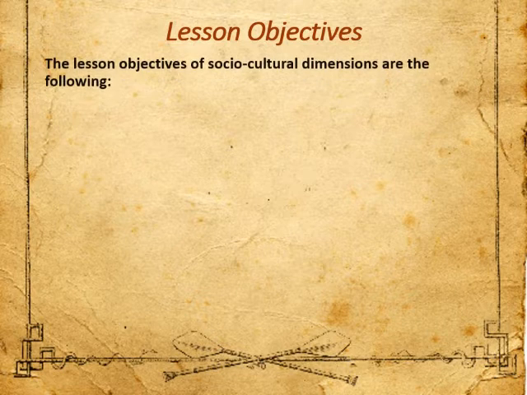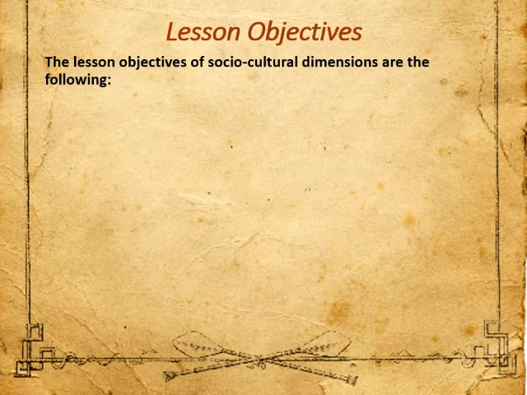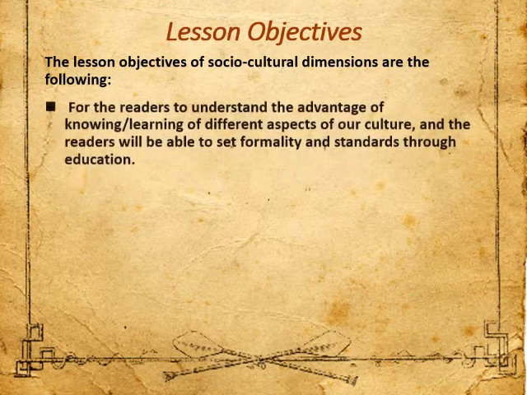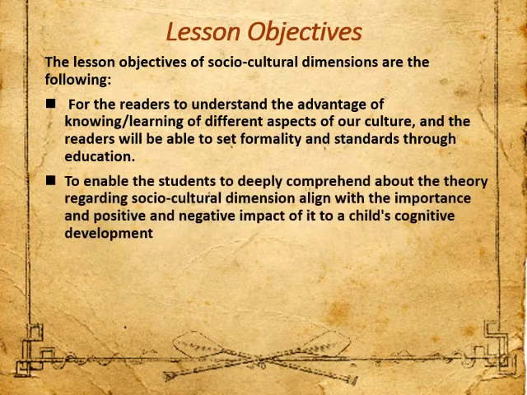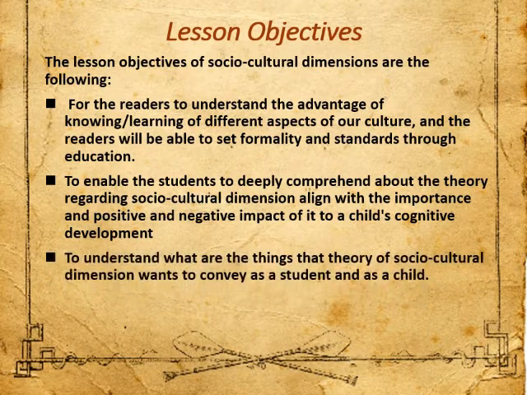Lesson objectives. The lesson objectives of socio-cultural dimensions are the following. For the readers to understand the advantage of knowing or learning of a different aspects of a culture, and the reader will be able to set formality and standards through education. To enable the student to deeply comprehend about the theory regarding dun sa socio-cultural dimension na naka-align with the importance and yung positive and negative impact nito sa child cognitive development.